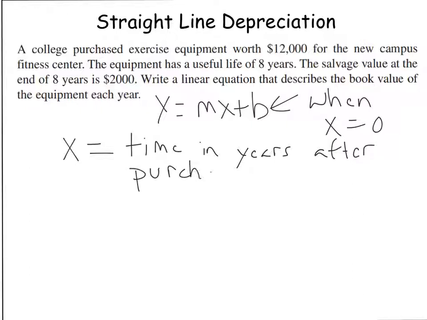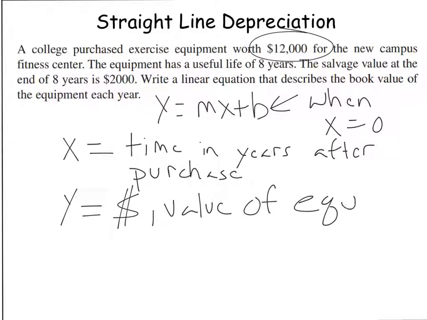So if I want my y-intercept, b, within the context, I now need to be thinking, what did this equipment cost when it was new? Okay, after no time had gone by. And fortunately, that information is just given to us. It's $1,200, and it's clear from the problem that the value starts to go down. It's a matter of how much, right? Y is going to be in dollars. That's the value of the equipment.